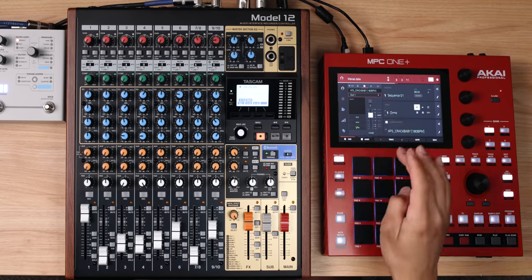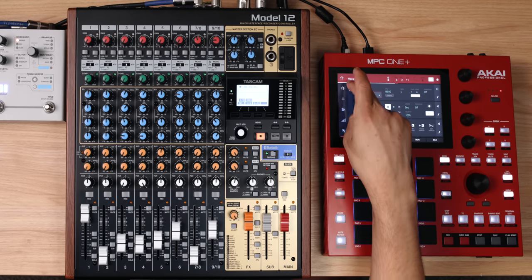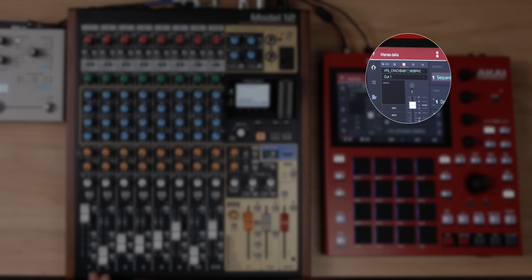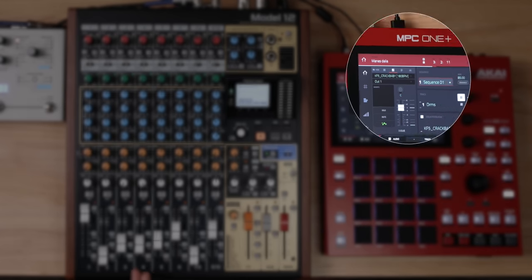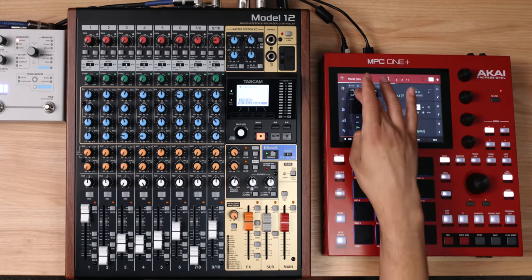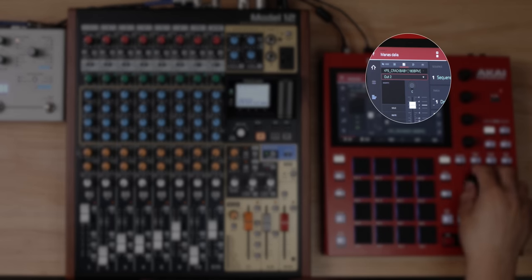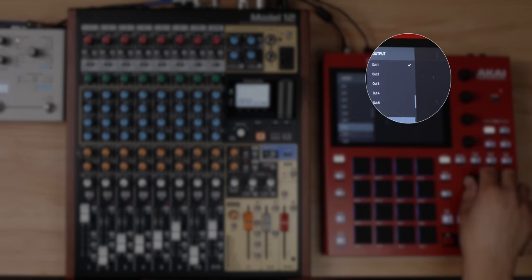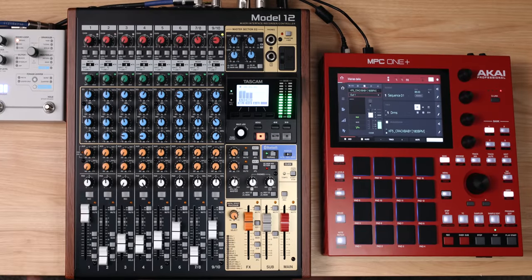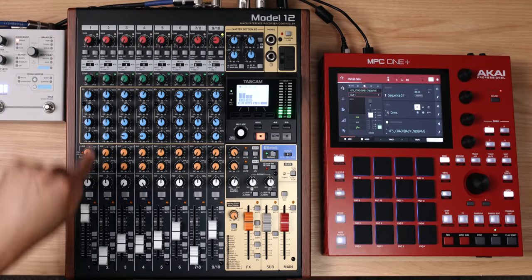I have in channel 1 my drums. My drums are in mono, so I'm not using a stereo output. What I'm doing right here is opening up this little eyeball icon, and I'm routing the outputs of each individual track to some of these channel strips that you'll see right here on the Model 12. Let's say on my drums, since they're mono, I'm coming out of output 1. You go ahead and select these outputs right here. I make sure I'm selected on output 1.